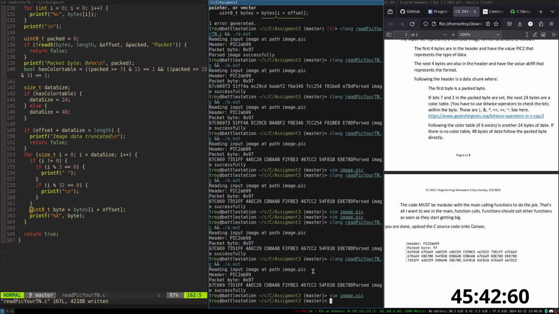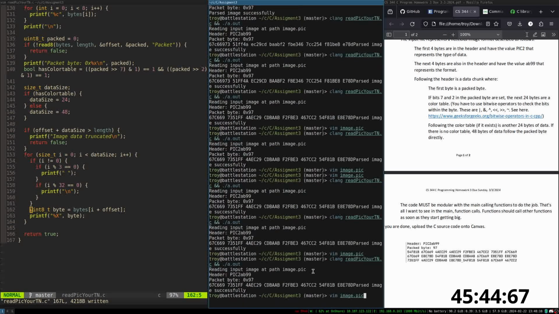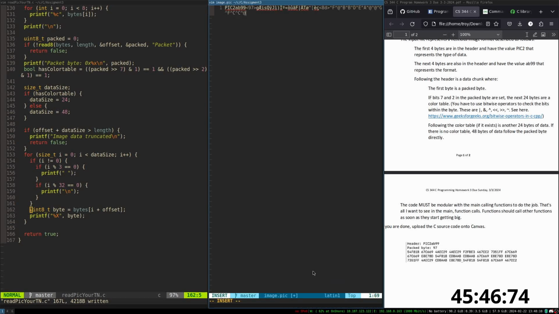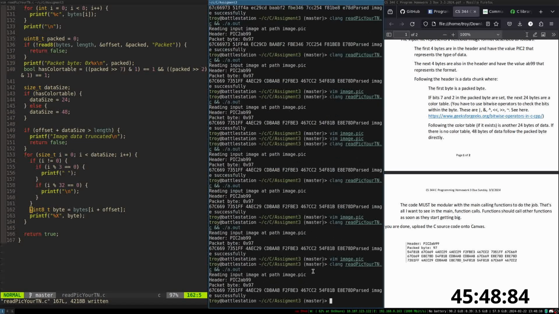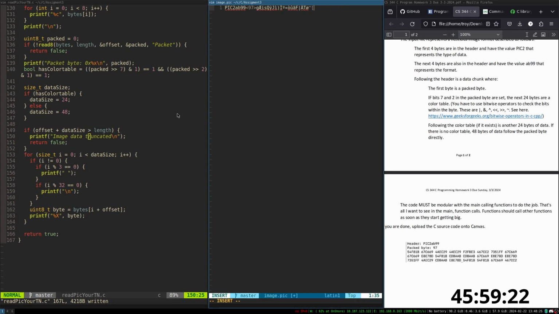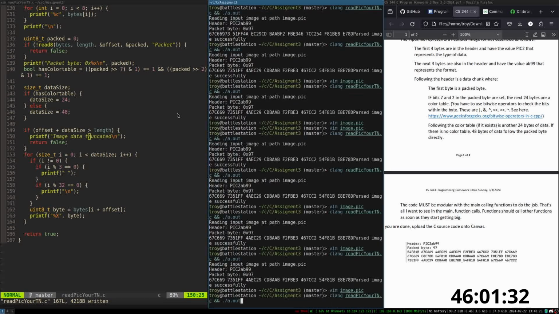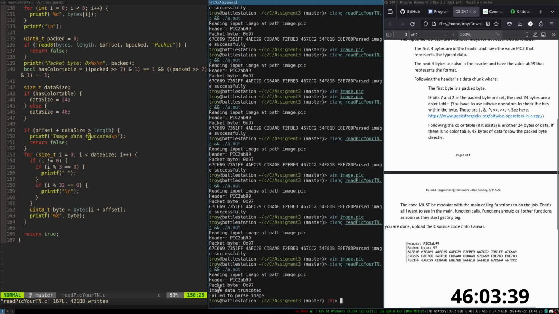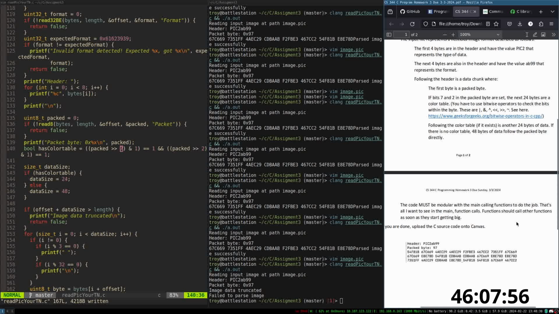There's extra bytes we're missing? If I just go to town on this thing, what happens? Offset plus data size. Huh. Okay, maybe this isn't a color table. Okay, now it's truncated. So I'm going to assume that his things are off by 1 and make this 6 and make this 1.